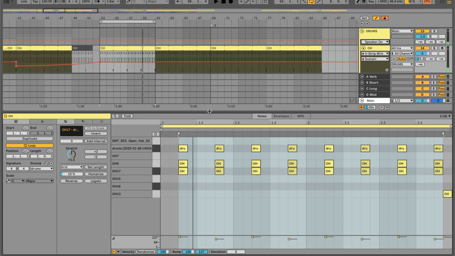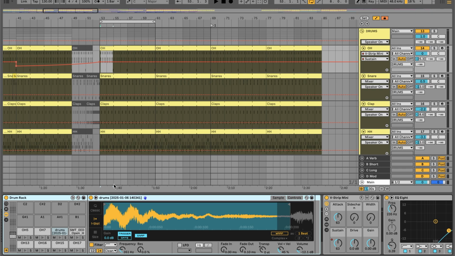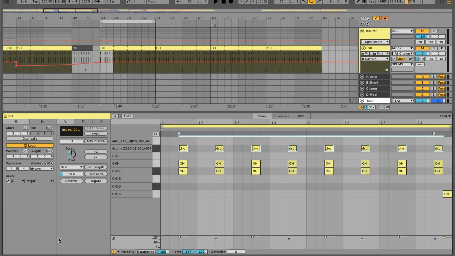Okay, so in terms of the pattern, it's this offbeat thing. You can see here, it's on the offbeat. Very, very common with hats and open hi-hats. Again, that's why I have the template start off like this. And then what I did was I took this sample here, which I actually extracted from the reference track, and then I layered it in with a couple of different hits.